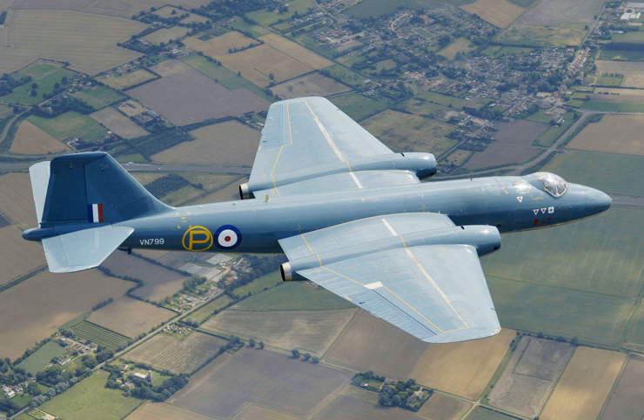Argentina procured a pair of T.64 trainers during the 1970s. From the 1960s onwards, increasing numbers of bomber-orientated Canberras were deemed surplus as newer, faster ground-attack aircraft were introduced. This led to such aircraft being rebuilt to serve in various alternative roles, including unpiloted target aircraft, radar trainers, target tugs, radar calibration aircraft, and electronic countermeasures trainers. In addition, some Canberras originally manufactured for the high-altitude bomber mission were re-equipped for low-altitude ground-attack missions.